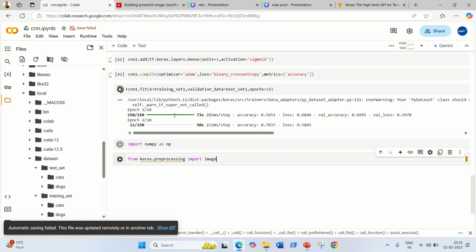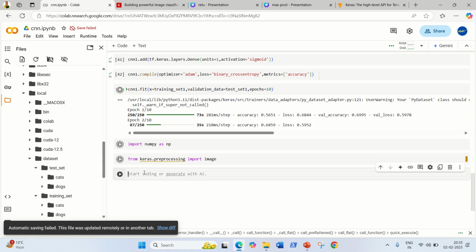You can see it's going on. We have got the first epoch done and now it started with the second epoch. Then moving further, it's still in the queue because a lot of executions are going on, so it's not showing as done. It's still going on, no worries.